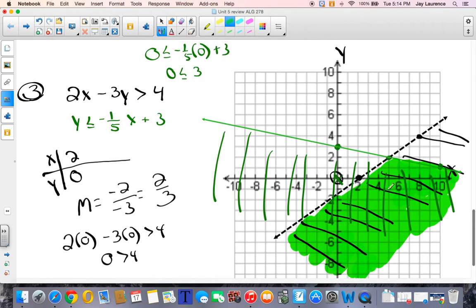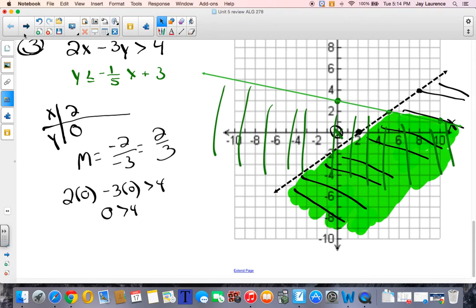So if I pick any point in the shaded region, and I plug the coordinates into both equations, they'll both end up being true. In this region here, only the green line will be true, only where the green is shaded. On this part here, only the black one will be true. Here, neither will be true. Here, they're both true. All right, let me move that out of there so that doesn't confuse anybody. That's just a stray mark by accident. All right, so moving right along.